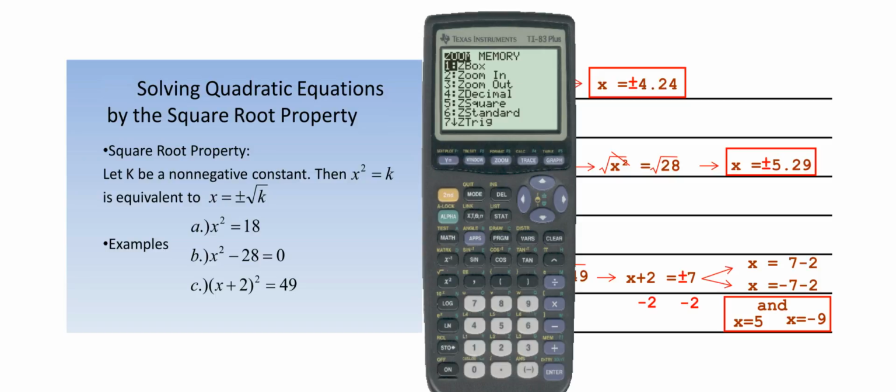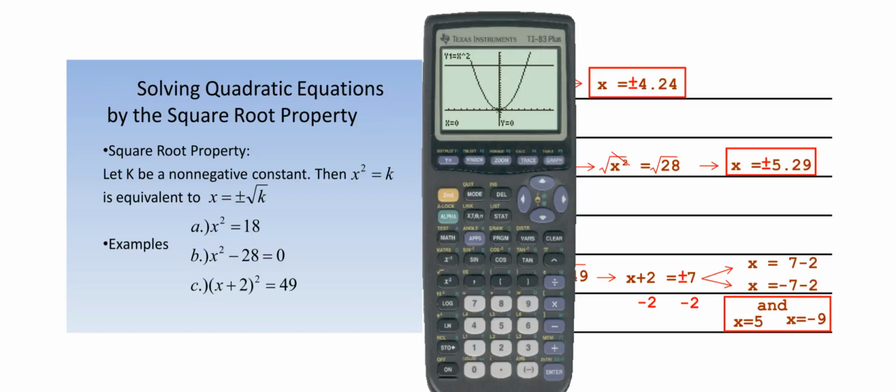So go to zoom, and I'm going to try the zoom box. Option 1, hit enter. I'll move the cursor so you can see where it's at. There's my cursor. Maybe I should move a little further to the left. There we go. I want to encapsulate that first crossing point. I'll hit enter once. Push up, up, up, up until you're past that intersection point. Go to the right and you'll begin to see the box finally being built. There we go. I'll hit enter. That way it encapsulates both of my intersections. There it is.